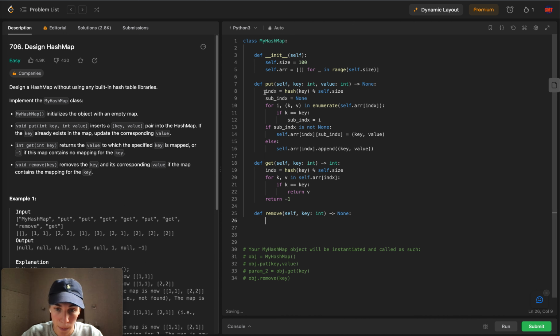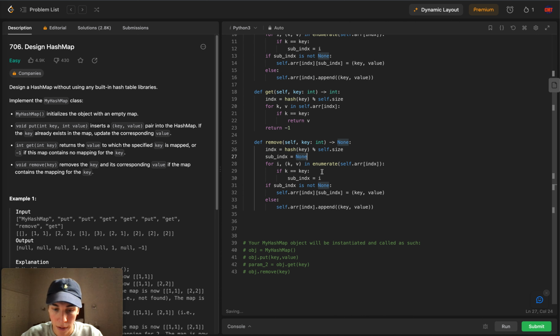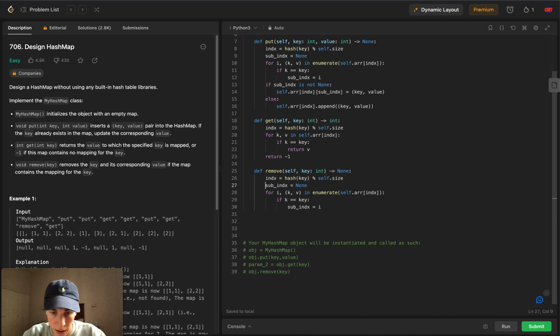So again, the same pretty much idea here. Let me just copy this. And yes, obviously copying code is bad, but let's see. So if I stumble on an element that I've already added, then I'm going to simply delete self.arr at a specific index.